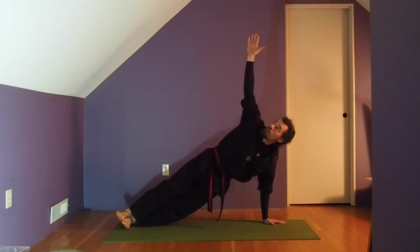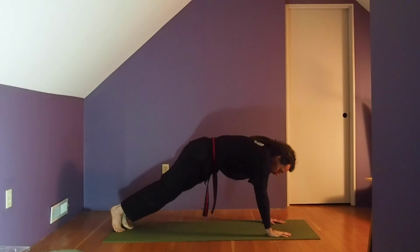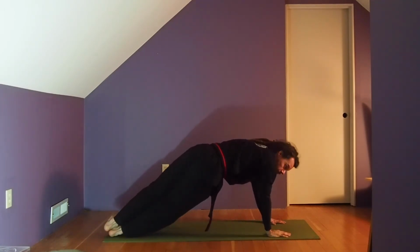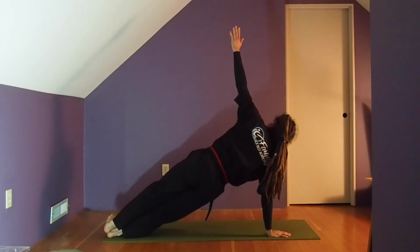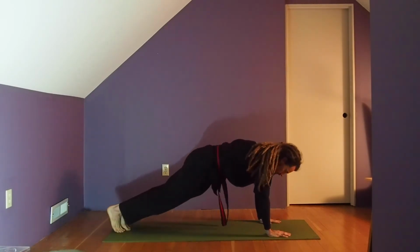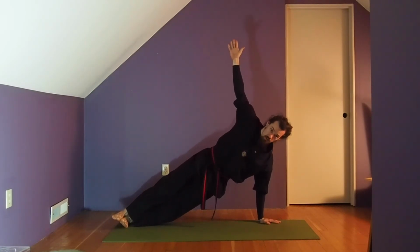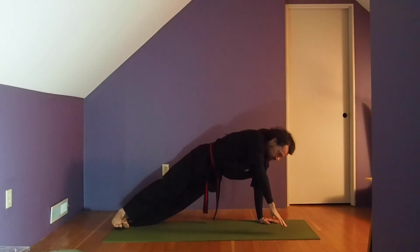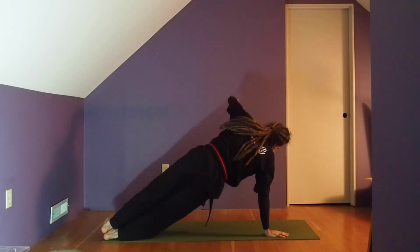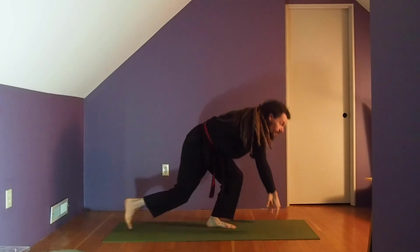Pick up one hand, point to the ceiling, and balance here, and come back to your toes, and other side, lift your hand up, and down, one more, first side, and down, and second side, and down. All right, nice job everyone.